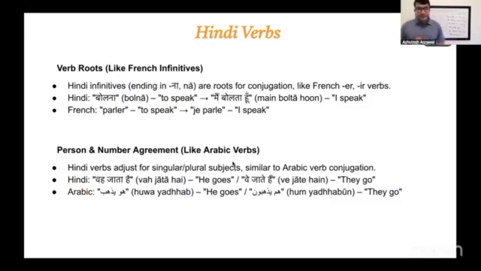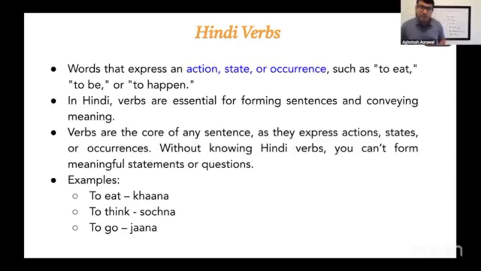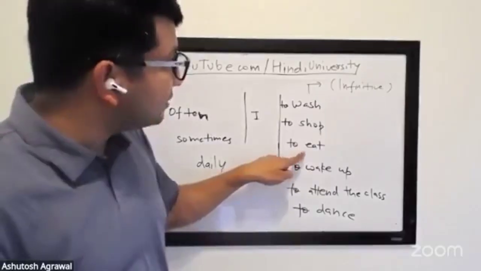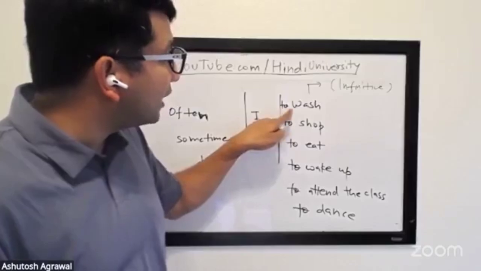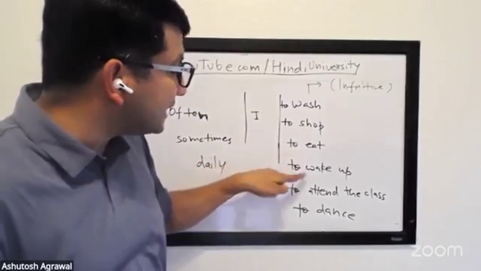Next thing, as I said, is as you're learning the verb, you will learn the infinitive form of the verb. And there is some memorization there. But even as a kid, when I was learning English, I would initially learn them in the infinitive form. Okay? Infinitive form or indefinite form, which is basically not how it is conjugated, but the to form of it, like to wash, to shop, to eat.